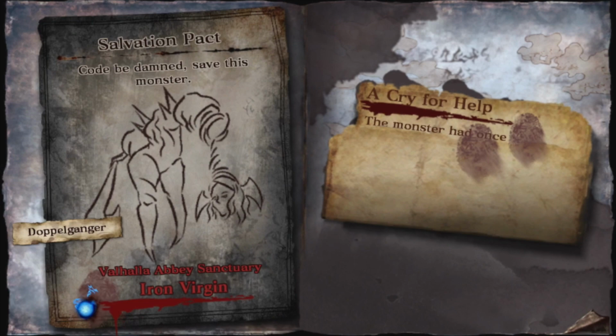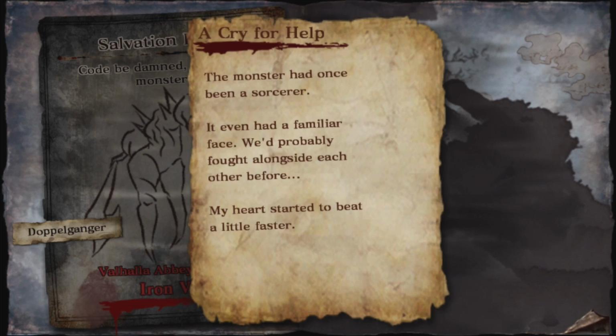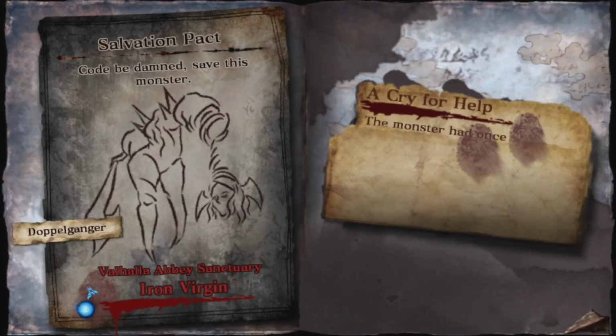This is the quest we want. This is what is going to get you to level 100 very fast. A cry for help. The monster had once been a sorcerer. It even had a familiar face. We'd probably fought alongside each other before. My heart started to beat a little faster. Yeah, so this one there, it's a salvation pack if you notice. It says to code be damned, save this monster.